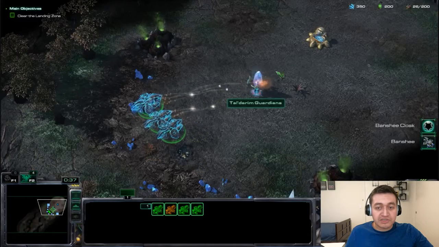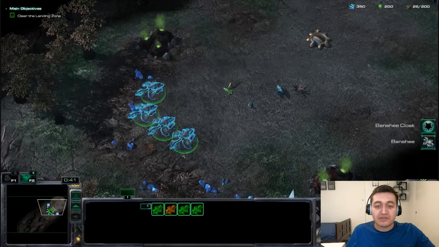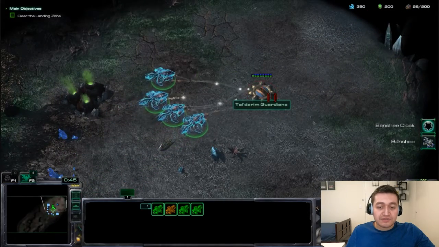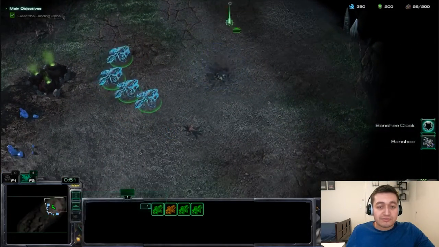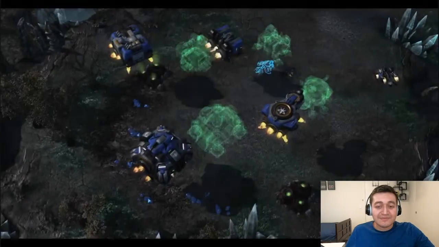Alright. This one actually, for the Protoss itself, to give a little bit of the mechanics, it disables these kind of things. So I would take advantage of destroying the crystals before I get into anything else.